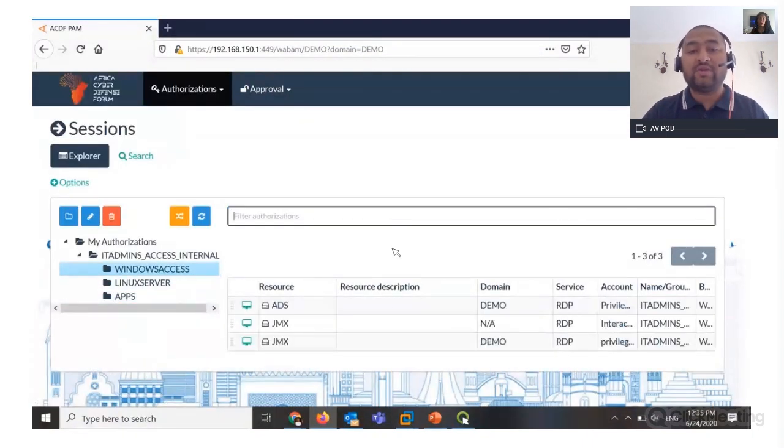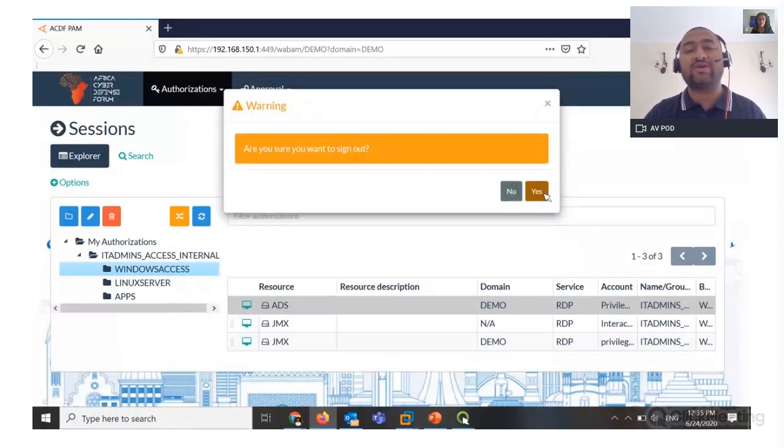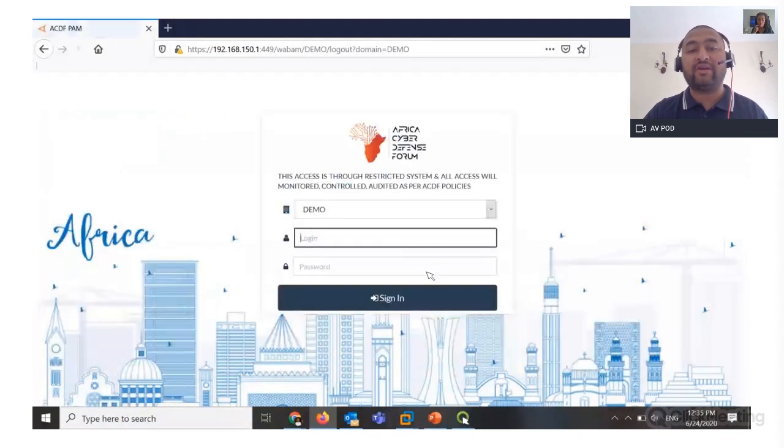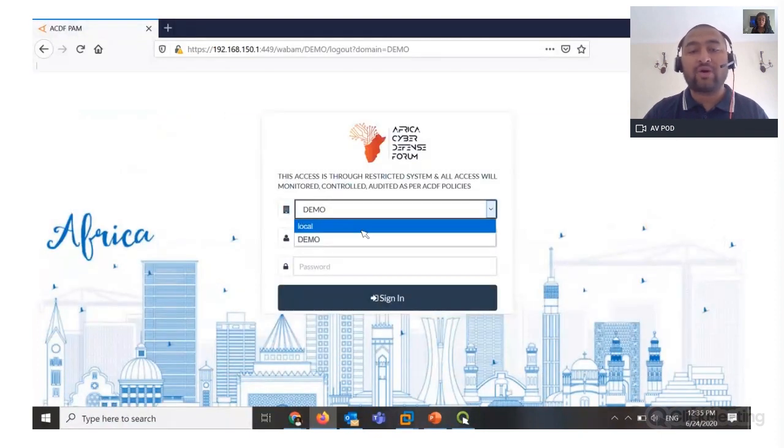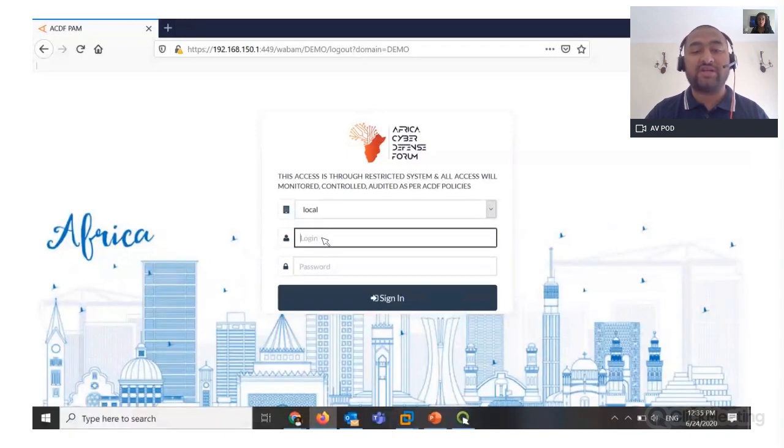This was from an internal user wherein you connect directly with a privileged account. Now I want to show you one more type of access which is based on approval. If you are a vendor connecting from outside, of course, as an IT user, I don't want you to connect anytime whenever you want. I will give you local credentials. Local credentials means you will not have access to AD, you will have access only to the application, which will be validated from my local Bastion database.